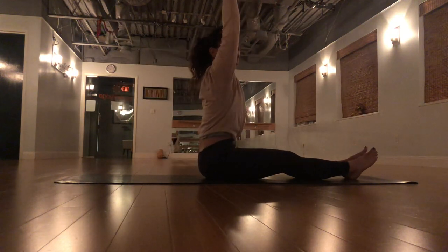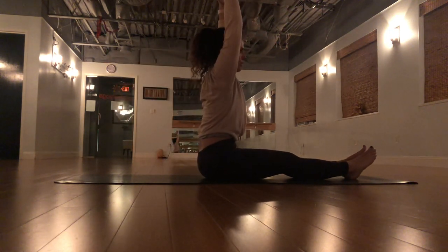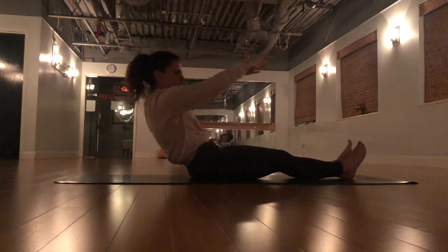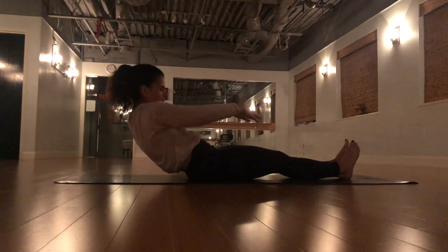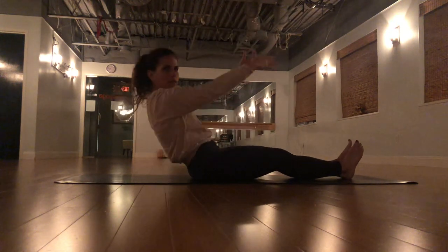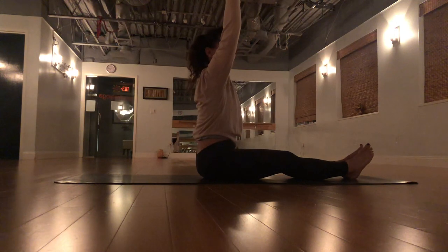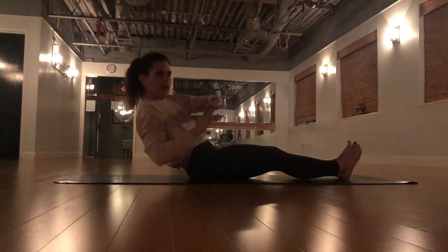Last one. Good. Now I'm gonna come back. And as I come up, I lift my arms up. Scoop in lower. And lift, stretch. Pull in. And up. So we're doing a lot of spinal articulation. Good. You round, you scoop, cat. Exhale, lengthen up. Four more. Four. Three. Two. Last one, hold. This time we're going to twist, right and left. Right and left. Right and left.